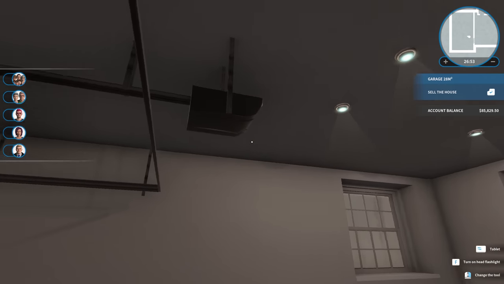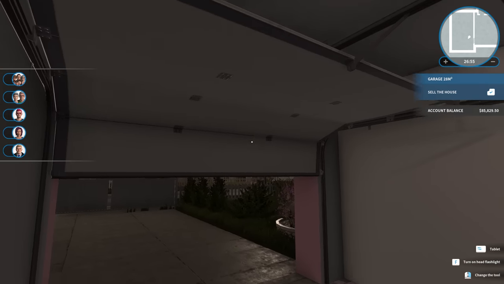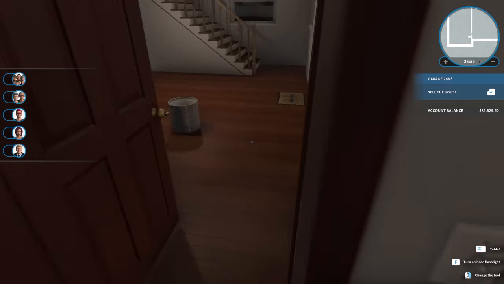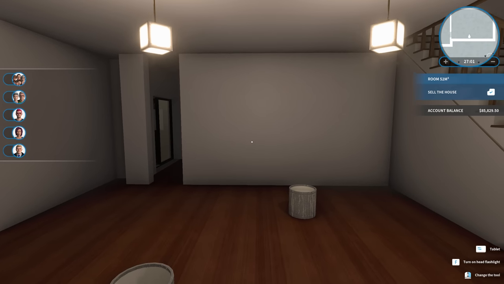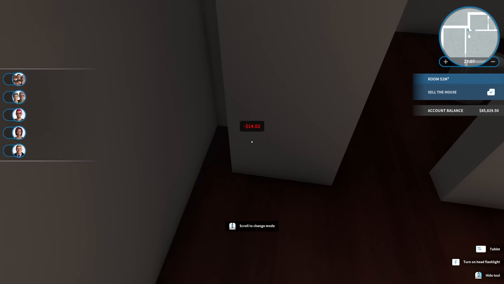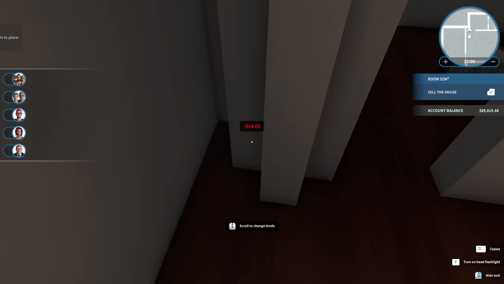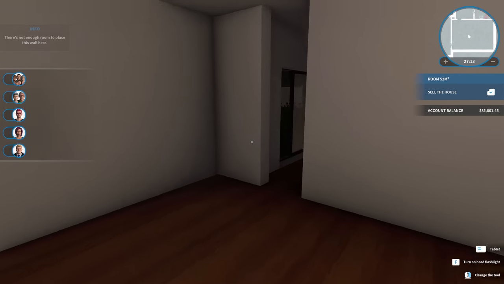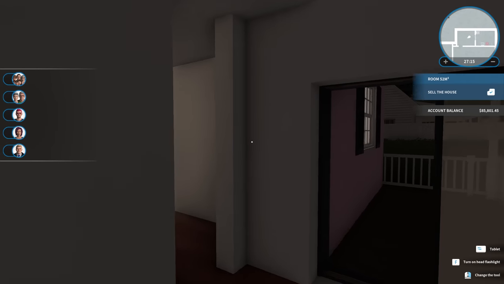And if we wanted to, again, we could get rid of the garage. That seems to be pointless, honestly. No real use of cars in this game, so we might as well put it towards other stuff. As of right now, it looks good, though. I'm going to probably fill out this wall here, that way we can make sure everything looks even. Yeah, that looks flawless.